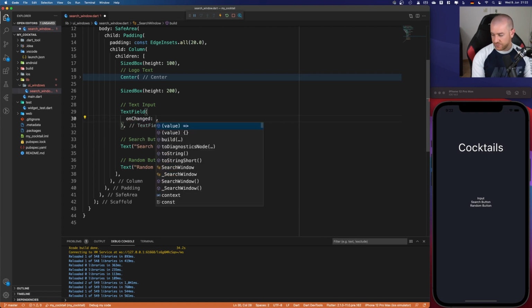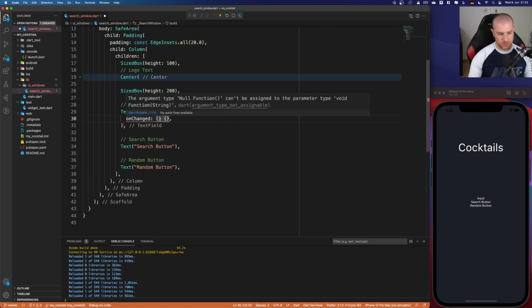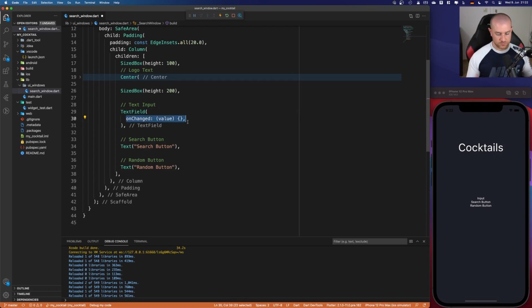So basically, it checks if something changed, okay? But at the beginning, it's empty. So just leave it empty like this first, and then we will put some functions inside there.